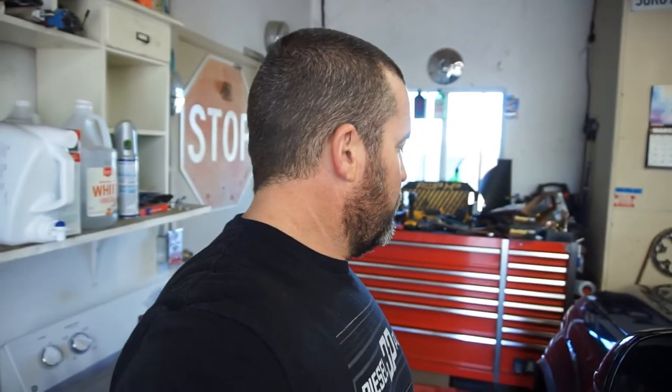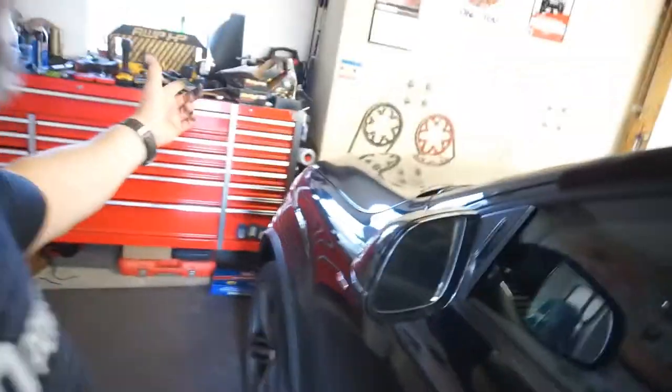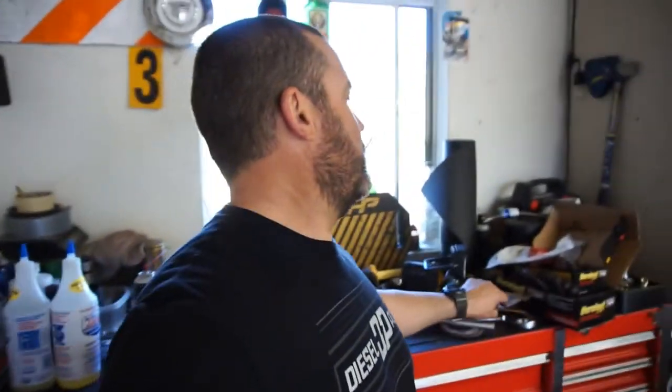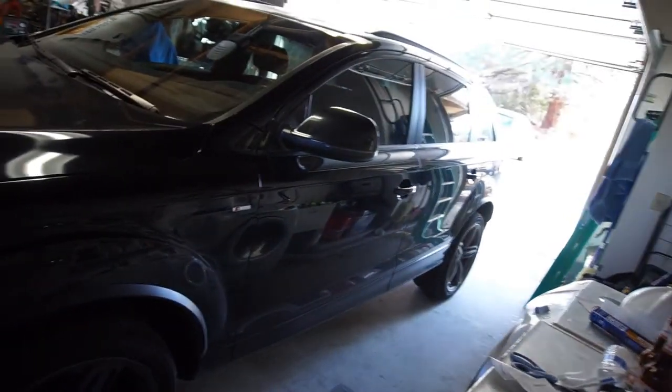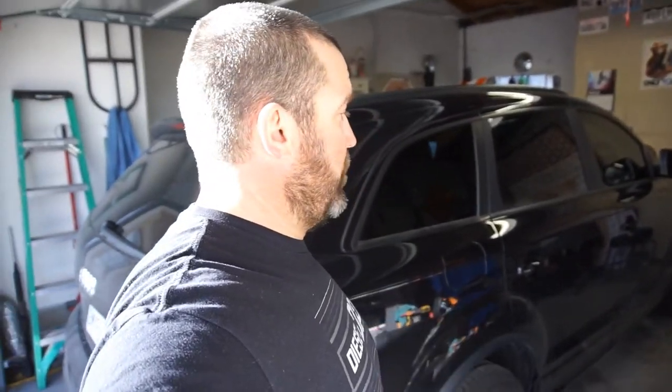Now it's got new front and rear brake pads plus sensor wires. The front sensor wires were still good — it was really just the rear that needed it. I could have gotten away with only doing the rear, but it is what it is. Total was about $100 for new sensors and pads front and rear. This will be my daily driver now, and I'm hoping to buy a new truck this Saturday.